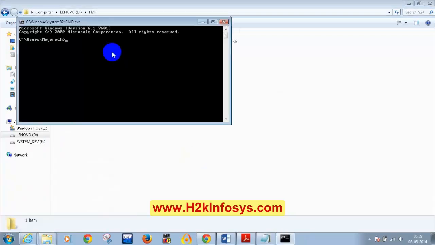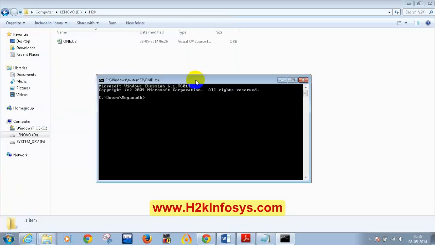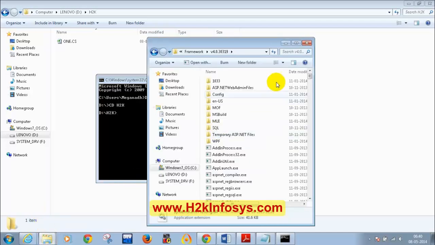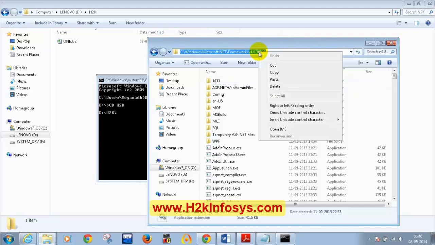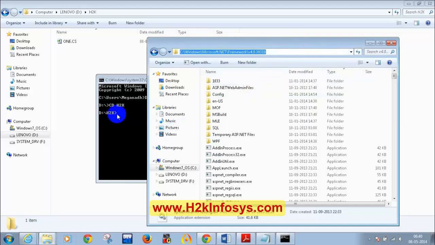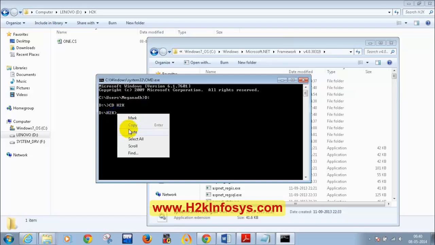I'm opening command prompt. Now I need to go to the path where my CS file is. So go to D drive, go to CD H2K, and then copy the path where I have my .NET framework installed, and then right click here and paste it.